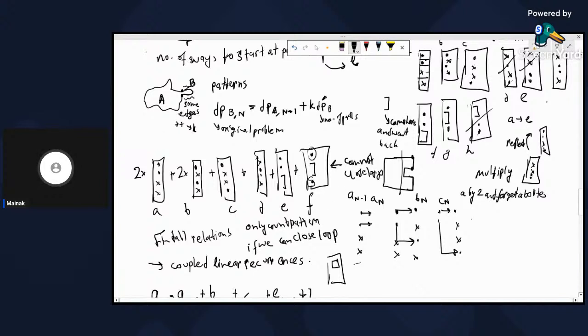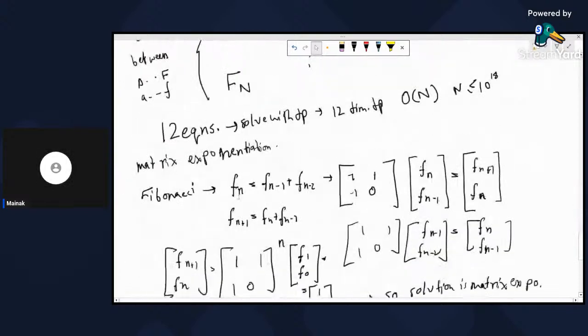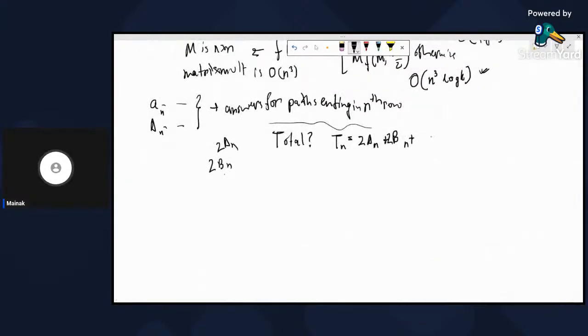So F we will not count, but E we can close like this, D we can close, C we can close, B we can close, A we can close. So we have 2 times A, 2 times B, C, D, and E. The total answer is 2An plus 2Bn plus Cn plus Dn plus En.